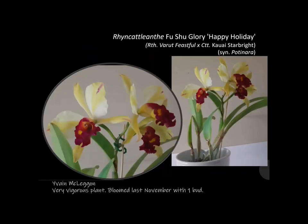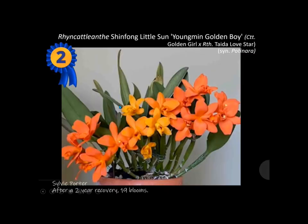Yvain McLellan has this Cattleyanthe Fusheng Glory, Happy Holiday. It kind of looks like holiday fireworks, doesn't it, with pale yellow sepals and petals, and that brilliant lip, that is just gorgeous. And obviously vigorous since it last bloomed in November. I think all these plants are really performing well because we're home to give them the care that they need. This is gorgeous.